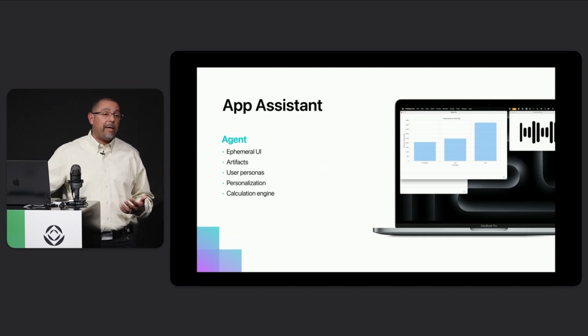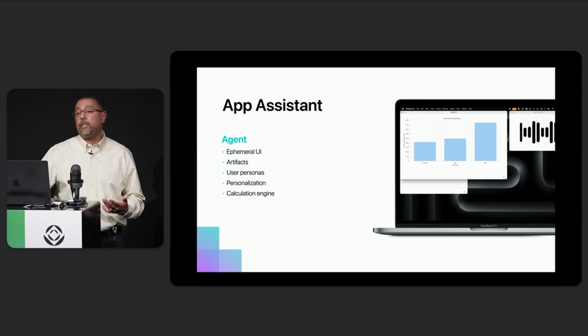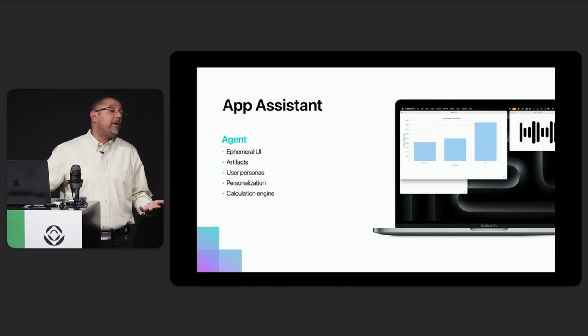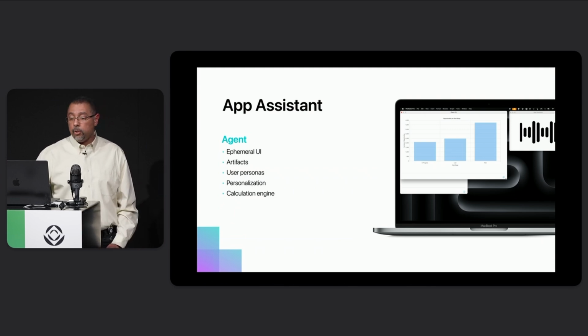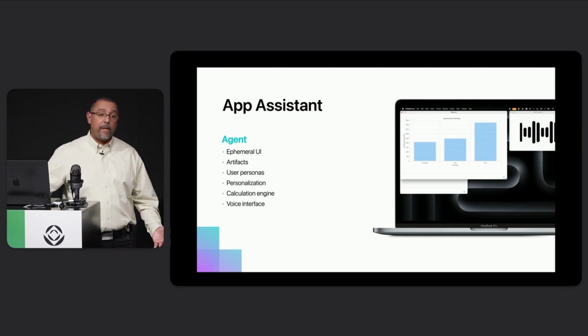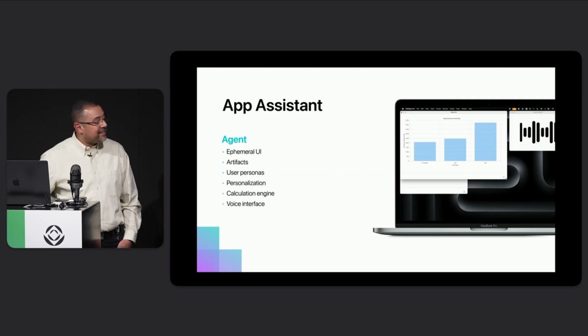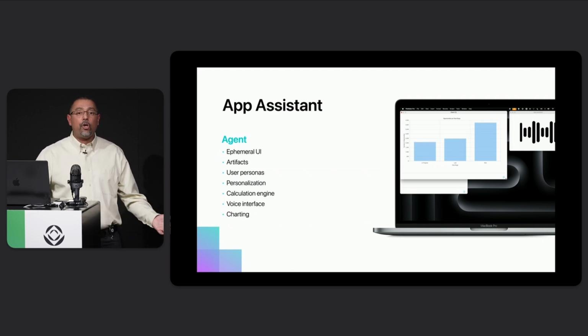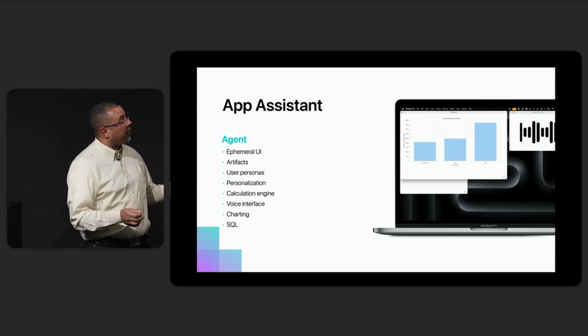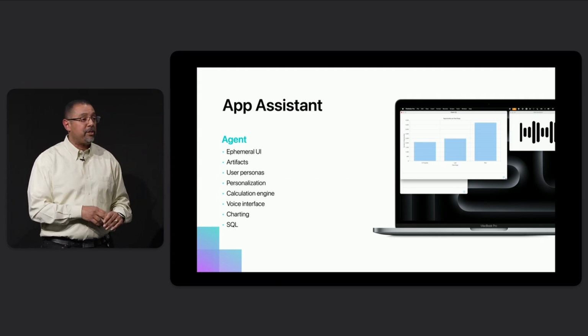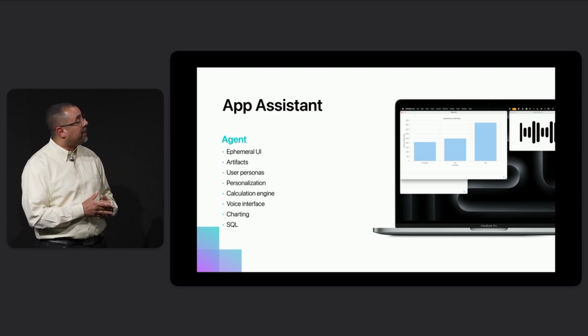I've also exposed to it a calculation engine. So the built-in FileMaker calculation engine is available to it to perform any calculation that it needs. LLMs are really not good at math, for example, but it can leverage other tools like this to perform those tasks. It has a voice interface. Right? You guys saw that this morning. Thanks, Michael Wallace, for the integration code for that. It has charting, and it has access to SQL. So it has all these things and a couple of other things, kind of everything but the kitchen sink thrown at it so it can accomplish whatever is needed.